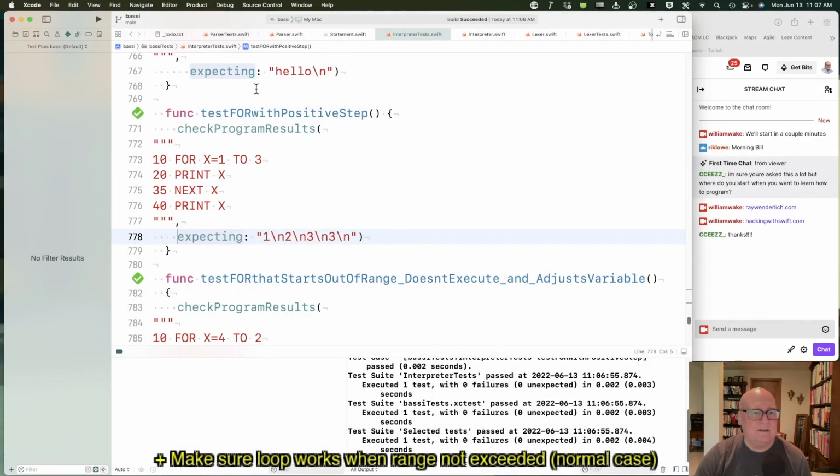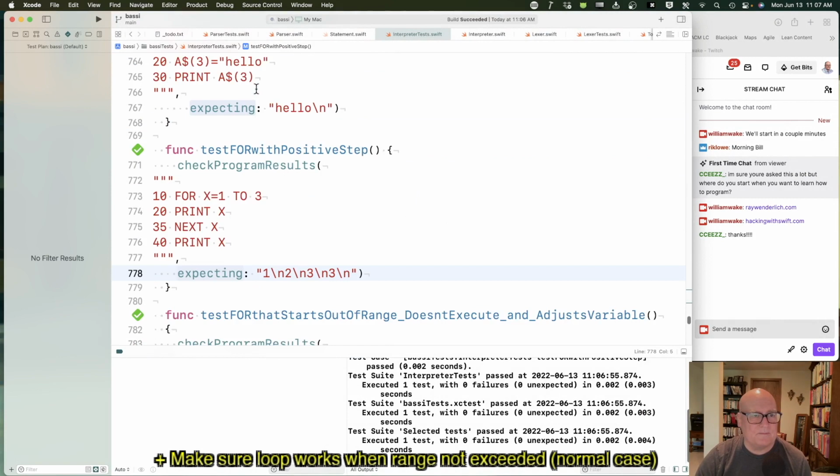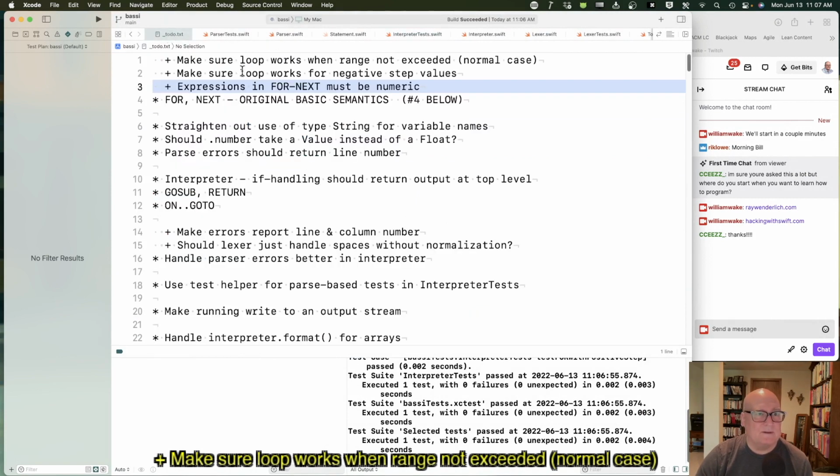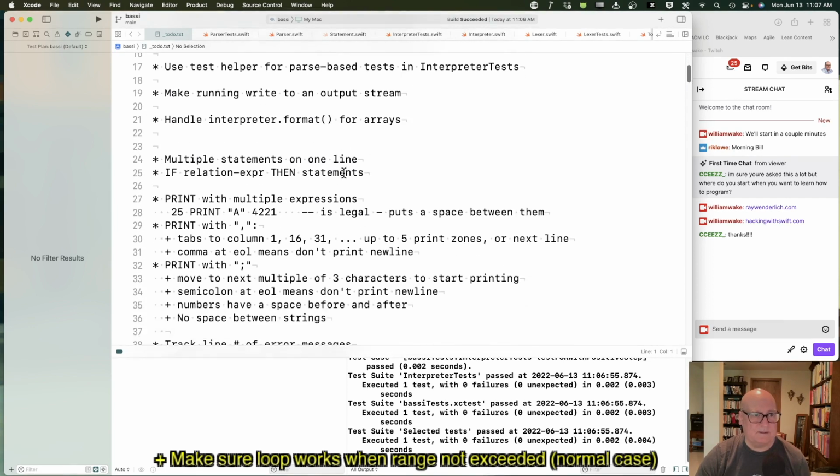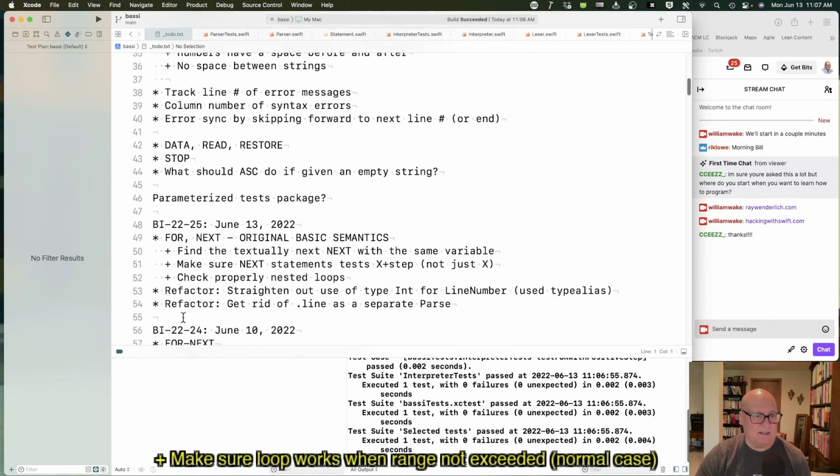Okay. Now, well, that's the normal case. The negative step values, that's going to be interesting. Let's see, this is more on the for loop.